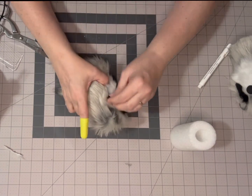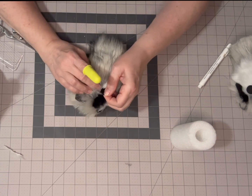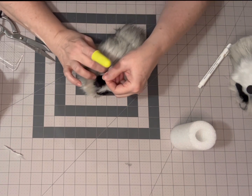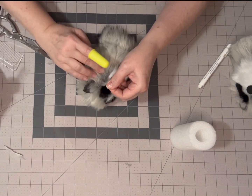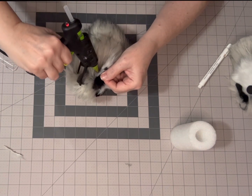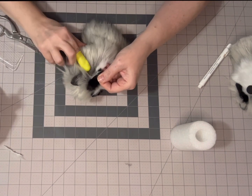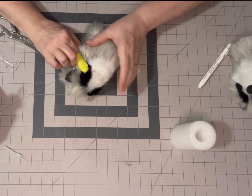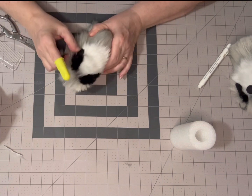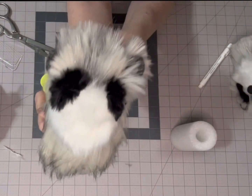And then you can kind of just take the fur and pull it around it. If not, it moves a little bit too much for my liking. So I just kind of come over here and pull the bottom part, separate the fur, squirt some glue up in there in that crease and up behind this, pull that fur down and then mash it down and hold it. Okay, and that's going to get that securely down to the base.